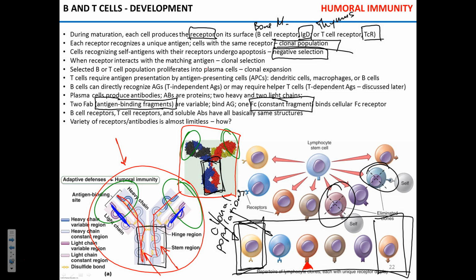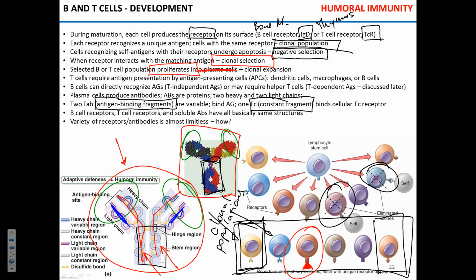This moment when it interacts with the antigen is called clonal selection. You select the clone. Why do we call this population of cells a clone? They're all identical. Does that make sense? So what you see on the bottom is just one cell, but imagine you have like 1 million of those cells, and they're all identical, like stormtroopers. Okay? When this interaction happens, these cells start to proliferate.